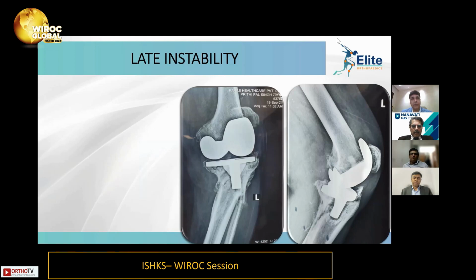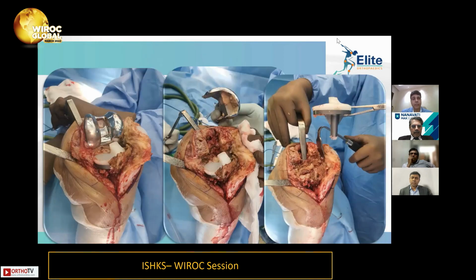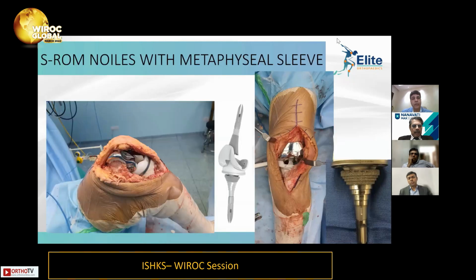But when we talk of these early instabilities, also to be kept in mind are late instabilities. When you have wear of the polyethylene, ultimately the posterior part of the poly would be worn off and you have this instability developing many years after surgery. These are cases of late instability. Or in cases where there is subsidence of the component, collapse, and a fracture, the knees would again be unstable. But these are very late presentations. When you get pictures like this, where you have a subsidence of the tibia inside the subchondral area, you have these instabilities presenting to you. These can be managed with a built-up amount of constraint and extenders onto the femur and tibia, like in this case where we have used a rotating hinge.